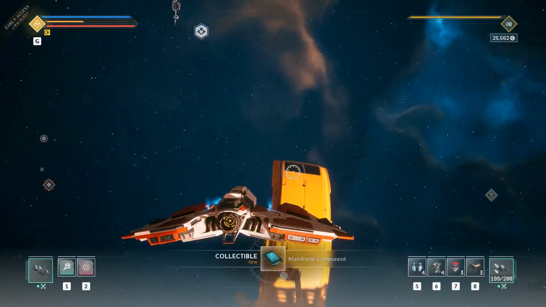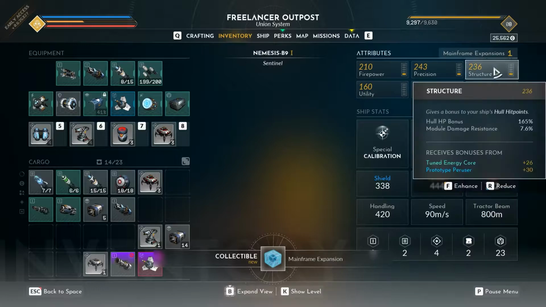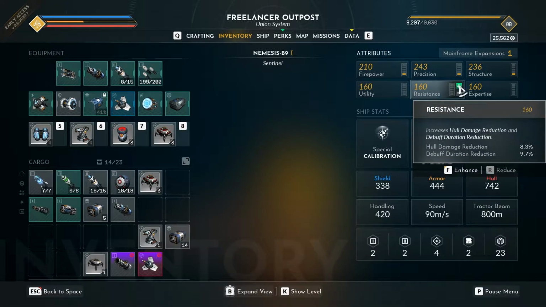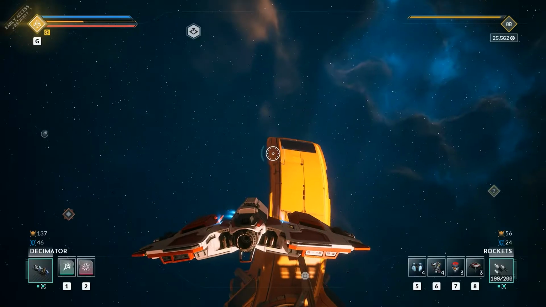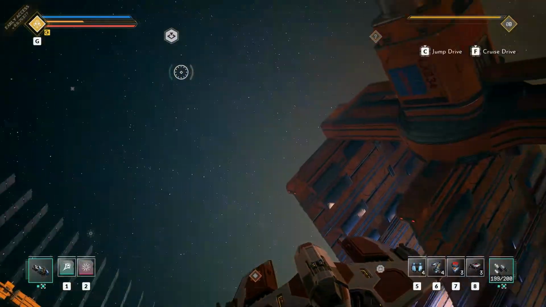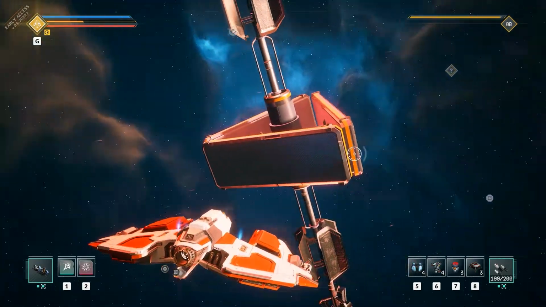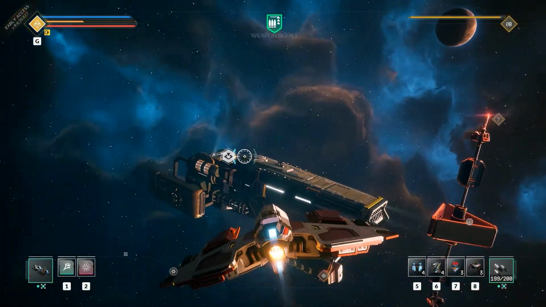Mainframe component. What is that? Good. Time to do some upgrading. Resistance. I really need some resistance. Okay, great is completed and time to sell a few things and then leave this place. We are almost at level 9. We need to level up, man, otherwise our mission will become very hard to complete.